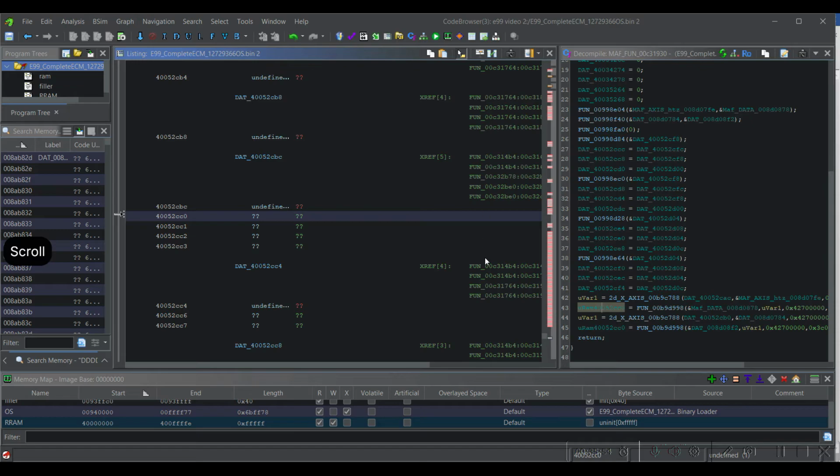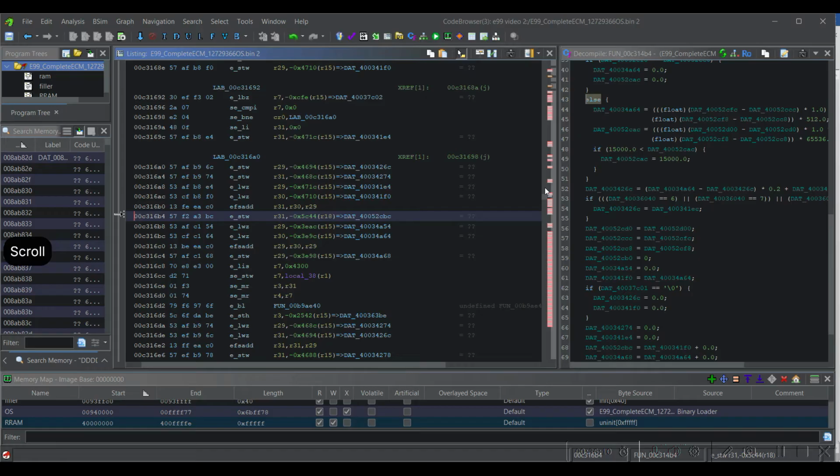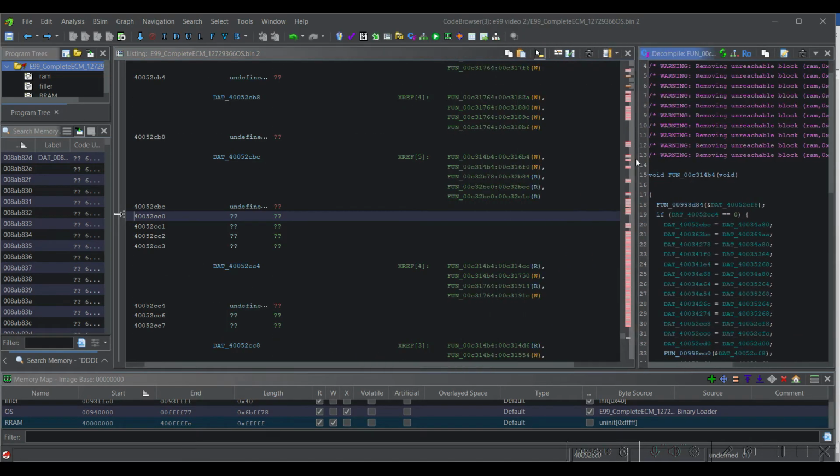Okay, good. So you'll notice how this is not being written to. I think it is noteworthy. We should take notes right now because I think we're going to have an issue here in a minute. But we're going to go ahead and hit analyze. And we're going to take a small break as this does its analysis. Disassembly and analysis are two different things. So we'll go ahead and pause the video.